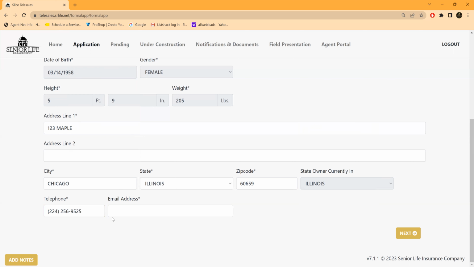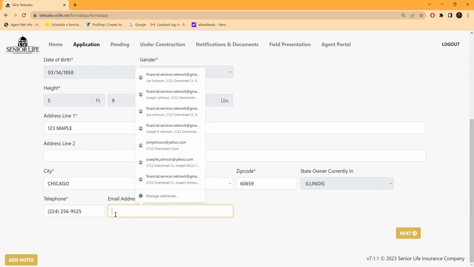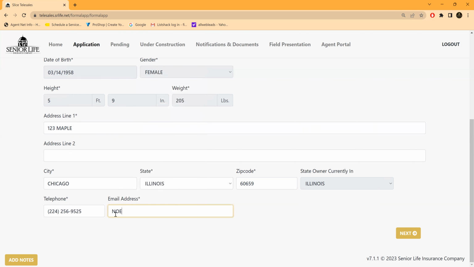My client doesn't have an email address, so I'm just going to type in here no email at yahoo.com. There we go. The email field is required, but your client is not required to have an email, if that makes any sense.